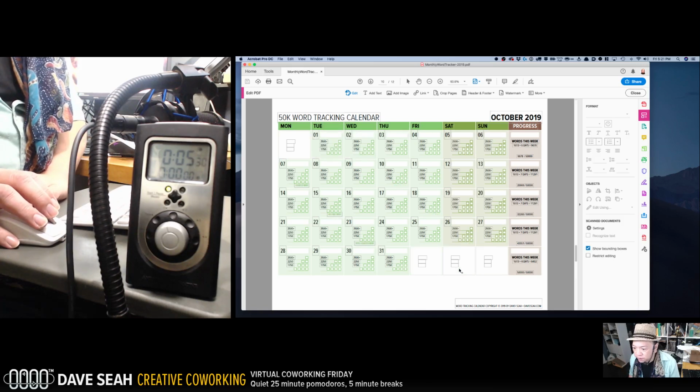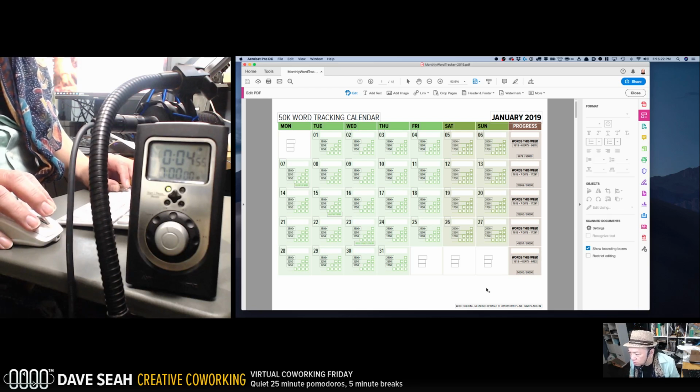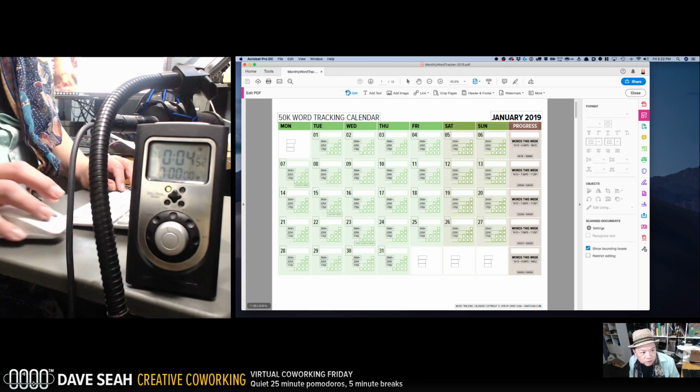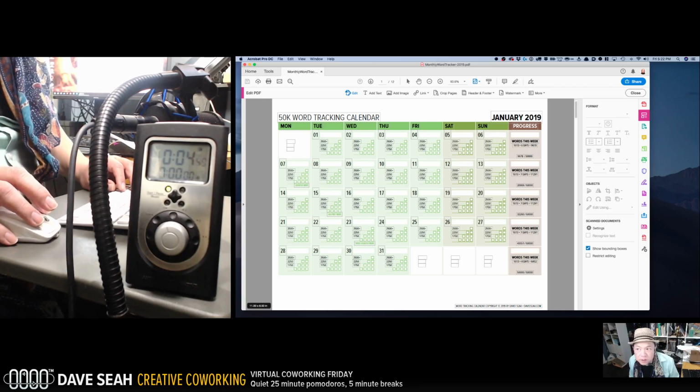Previous month should have 4 ending days, previous month should have 1 ending day, previous month should have 6 ending days. Oops. Previous month should have 3 ending days, previous month should have no ending days. This should have 5. That should have 2. Should have none. Should have 4. Another 4. 1. Nope, that's it. I think this is done. I don't see any errors, although there's always a chance that one's lurking.